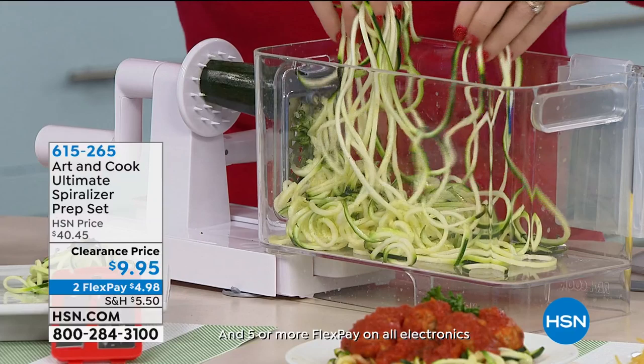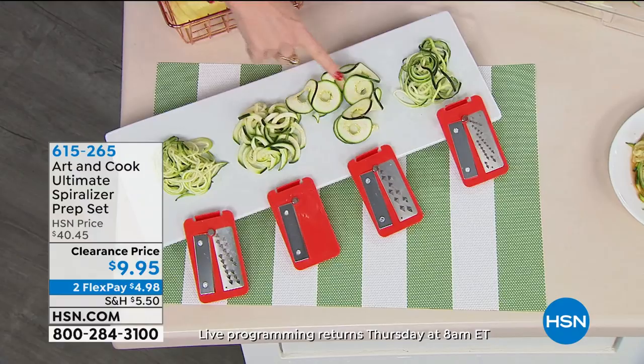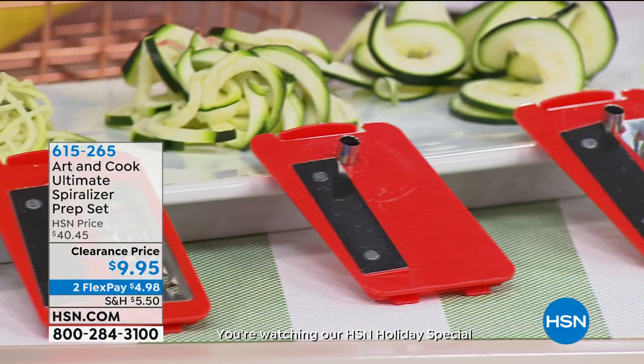Now, you're getting four blades here. I'm going to go right down the line. This is your standard blade right here, so this will give you a standard cut. Here is your ribbon blade. This is your thick blade, and this is your thin blade. So it's really going to give you all around the world of spiralizing so that you're able to do all different shapes and sizes.